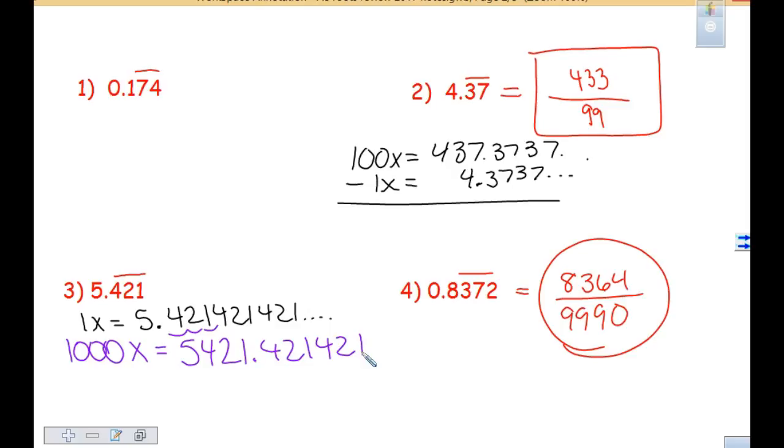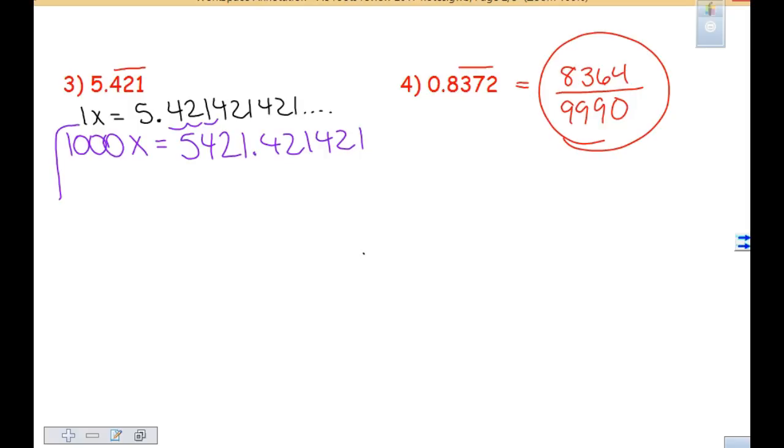Kyle, what am I subtracting from 1,000? And this is where people have been making mistakes. I've had some people go, oh, look, I'm just going to cross off this 142. Okay, you can't just do that. You have to do the subtraction. So you actually have to rewrite this one down below, and you actually have to subtract minus 1x.